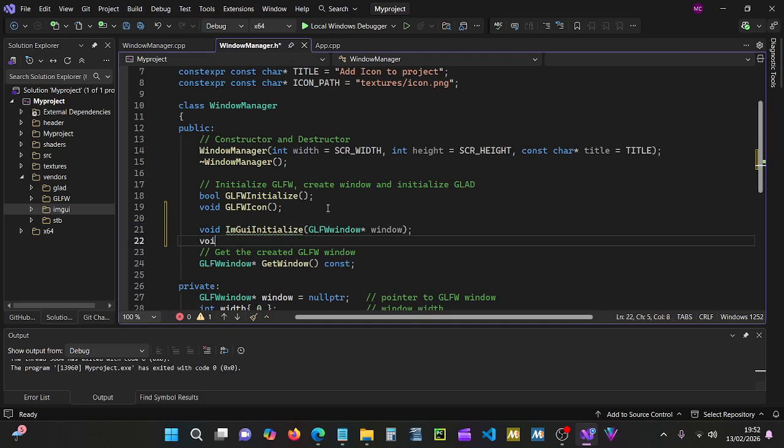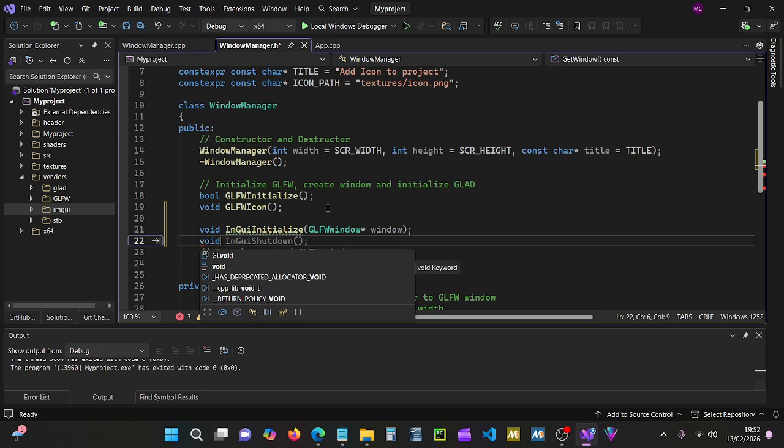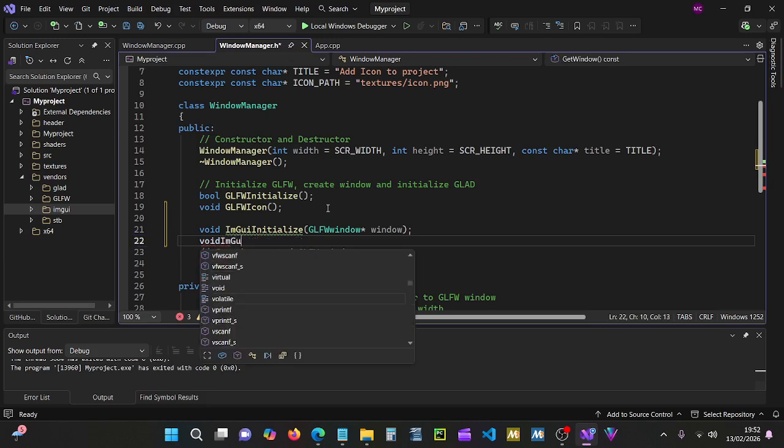Then we'll do void ImGui new frame. We have to do a new frame.